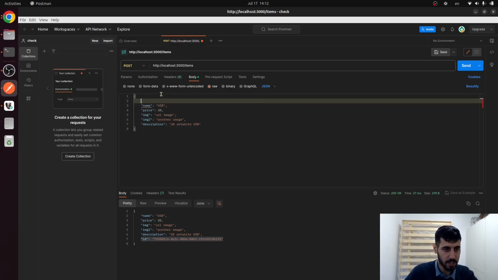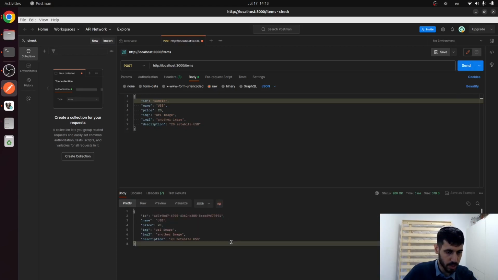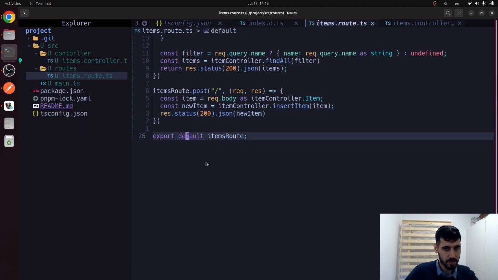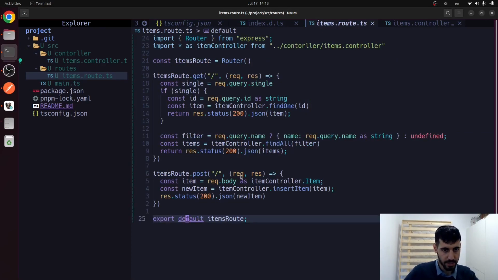If I write here any sort of ID, like just say some ID, it will still generate my own UUID. Fantastic. And if I do get, I get them. Okay.